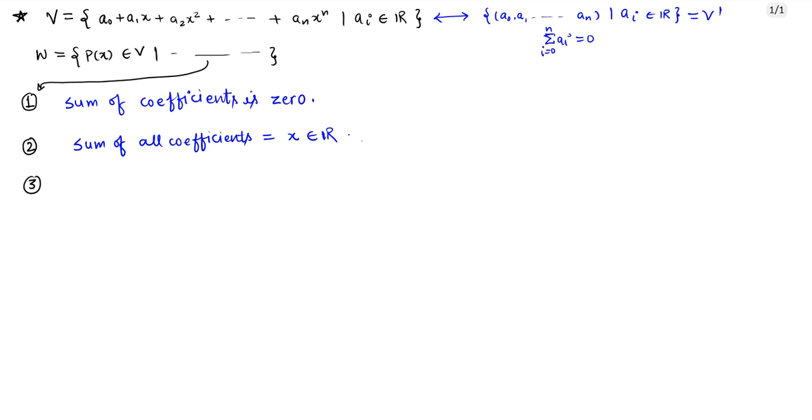So this is no. We write this additional information for subspace, right? Not for this. This is not additional information for V prime. This is additional information for subspace of V prime.